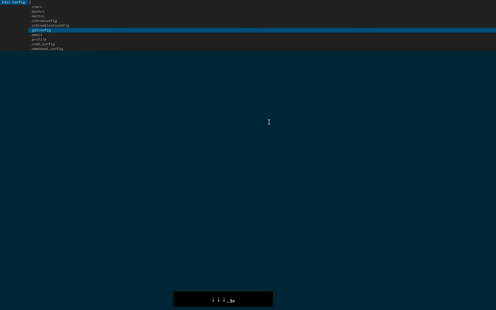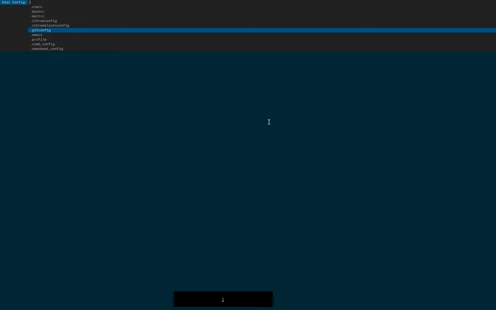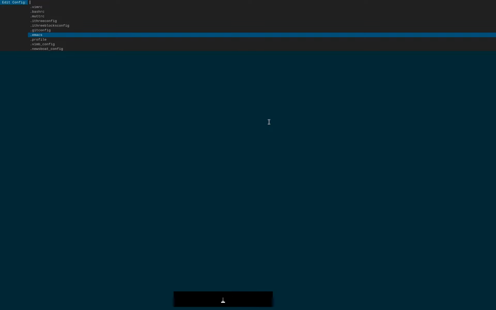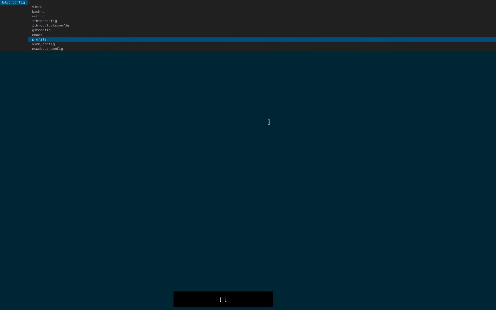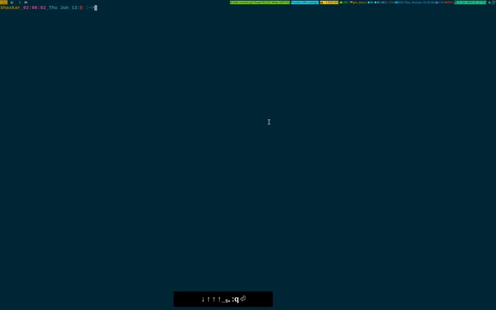If I want to have a look and press enter, bang, it opens up in a window and shows me the config. Pretty darn simple.